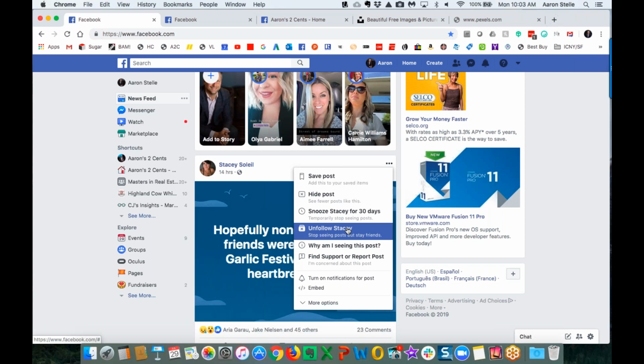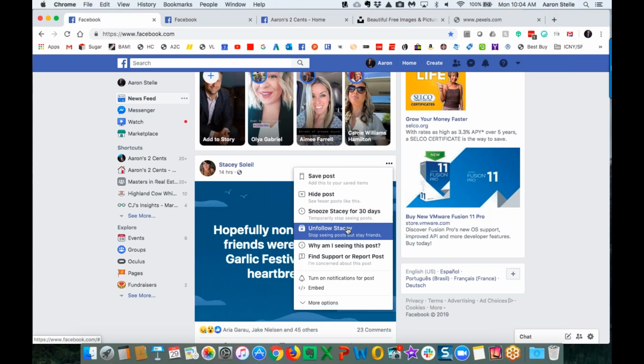If you do that for a handful of people, you'll start seeing new people's information pop in there. And if we're talking about how Facebook decides what's important, the first important factor is recent interactions. So if you've had messages going back and forth, or you've had conversations, or you've been commenting back and forth, that's number one. Number two, if a certain post is getting a lot of interaction from your friends or other people you're connected to, that will then bring it up. And then there are certain other weighting factors, like, is it an image or a video versus text versus links? It does like images and video better than it does links, and it likes links better than text as well.